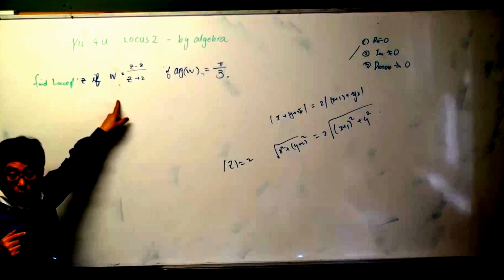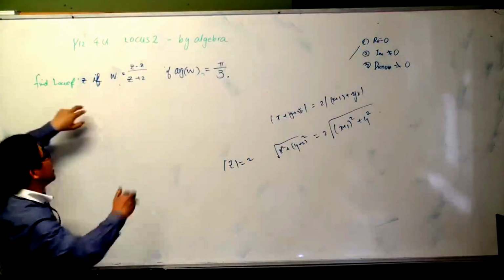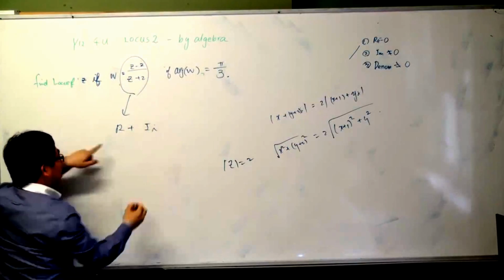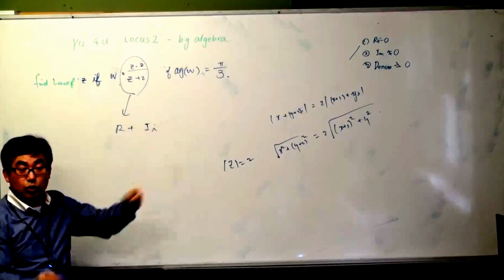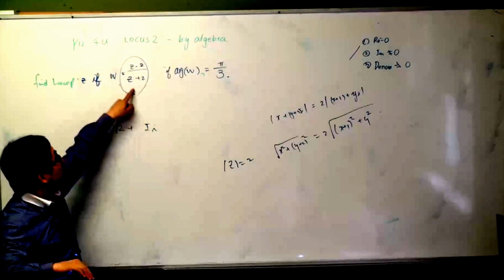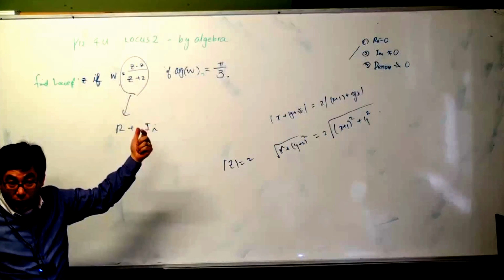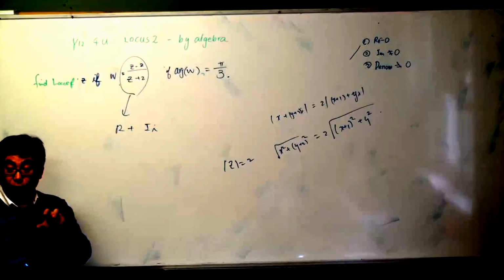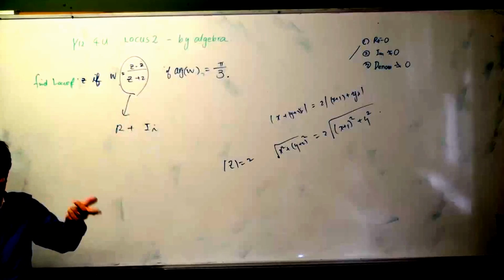So what do you need to do? You have to separate real and imaginary from this part. So what they're saying is, if you change it to real plus imaginary i, then the angle made from here is 60 degrees. That's the condition, isn't it? So for the argument, you should know x and y, the real and imaginary. So you have to sort out. To sort out imaginary and real, what do you have to do? You have to put x plus yi first, and then rationalization, isn't it? And then follow some trivial conditions, like the denominator can't be 0, and so on.